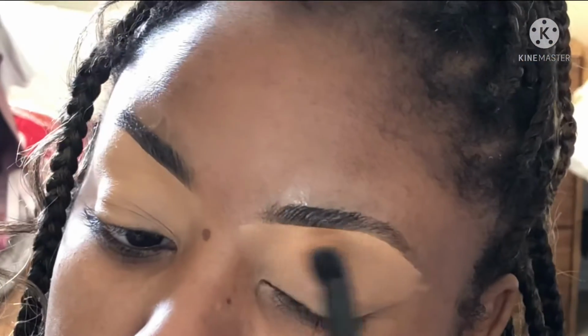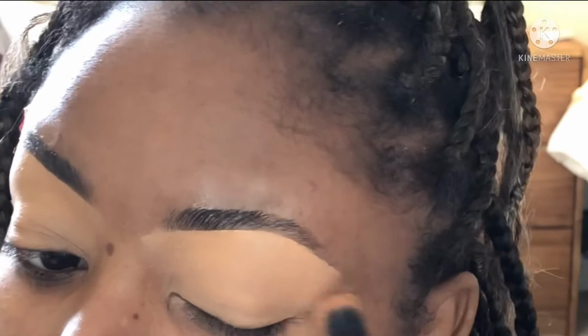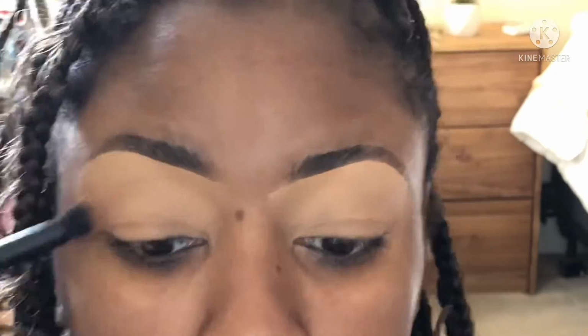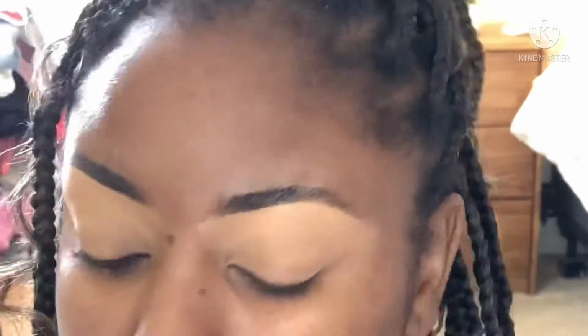So I'll do the same thing to the other eye. And again, this is going to be my base. Very simple, easy peasy and quick. We're only at about 3 minutes.